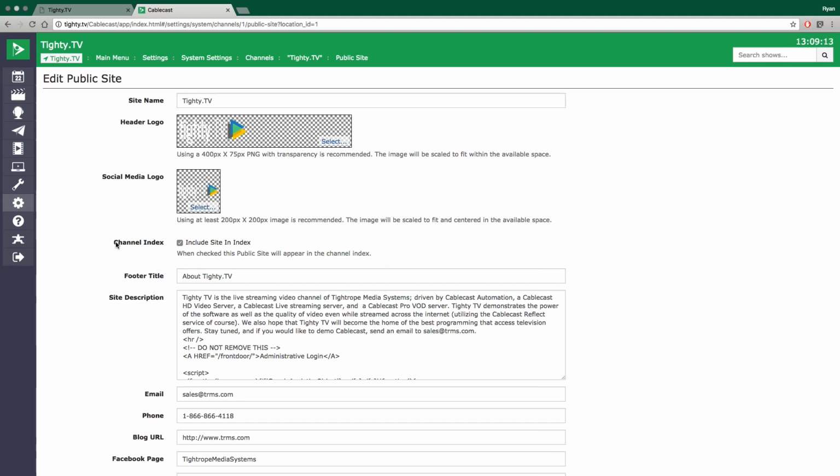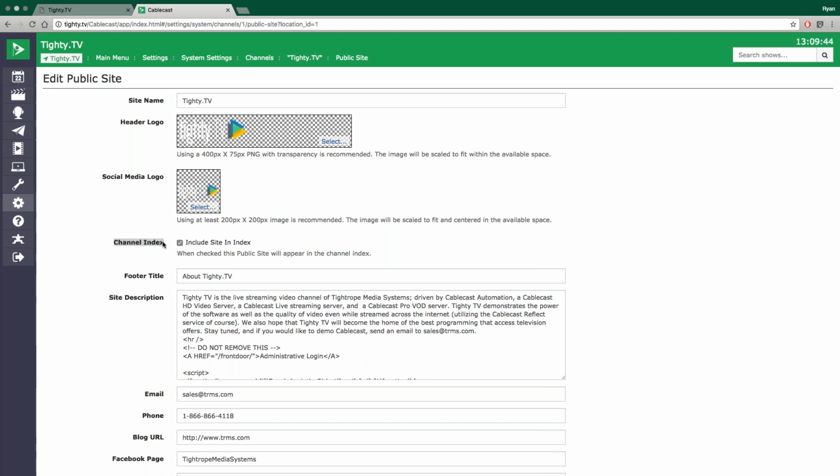Another new feature that we have as well is right here. This is going to be nice for those facilities that have multiple channels, a public, an educational, and a government access channel. Because each one of those has its own separate public site, before it wasn't easy to bounce back and forth between those other channels. You would have to go back if you were linking directly to the public site from your website.